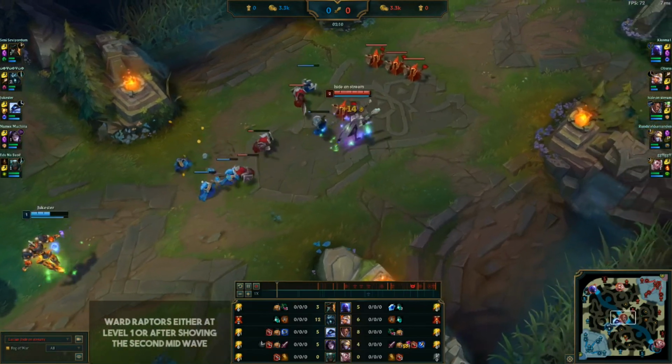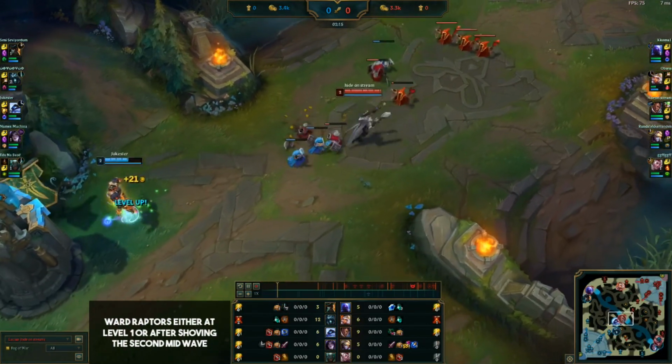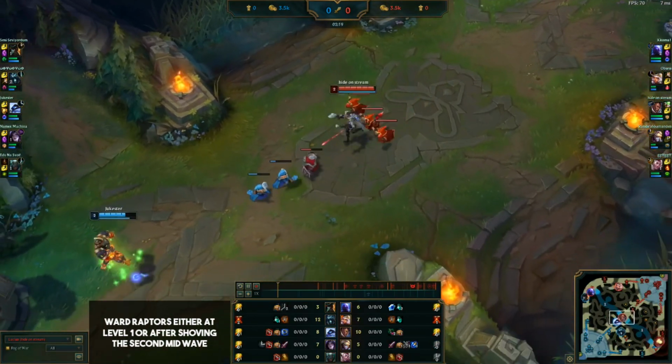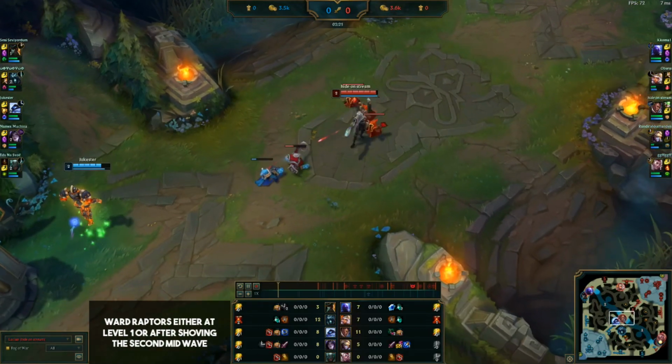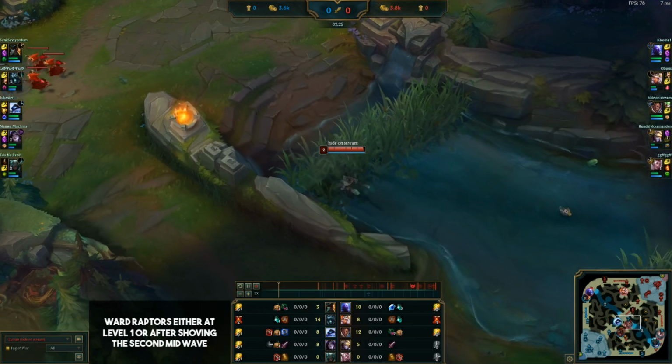Now, one thing to note here about Faker's early game warding is that he usually doesn't ward the Raptor Camp at level 1. You'll see a lot of players ward Raptor Camp at level 1, and I think it's still good to do, but what Faker does a lot of games is he shoves in the second wave, and after he does that, he dips into Fog of War, and then he wards the Raptor Camp.